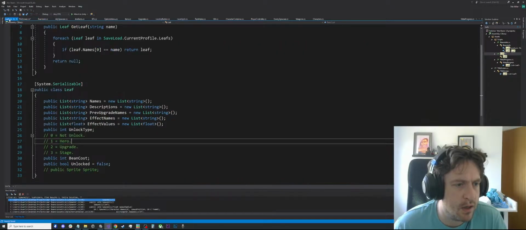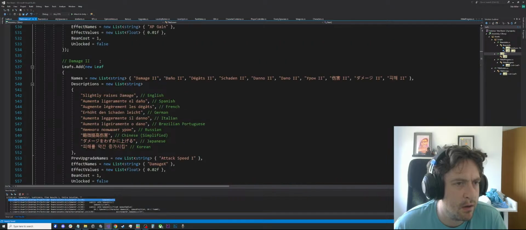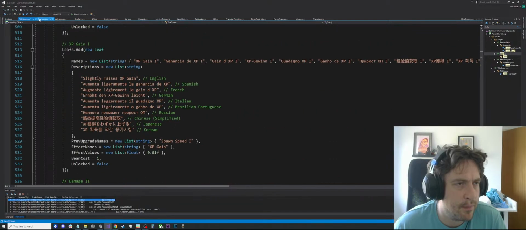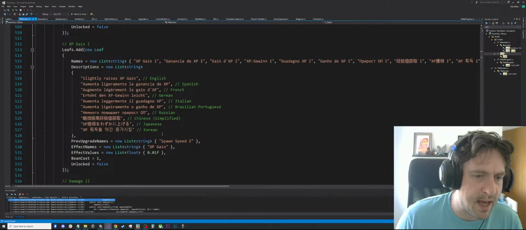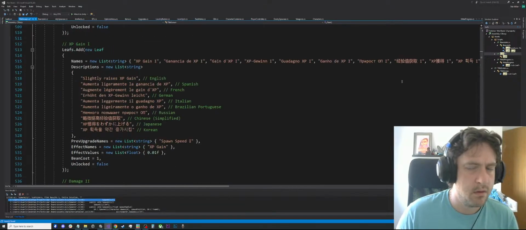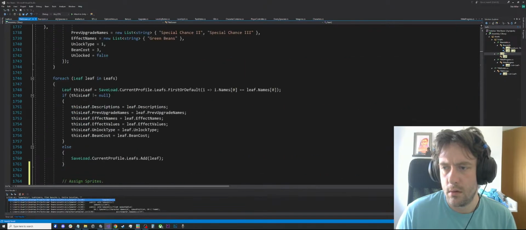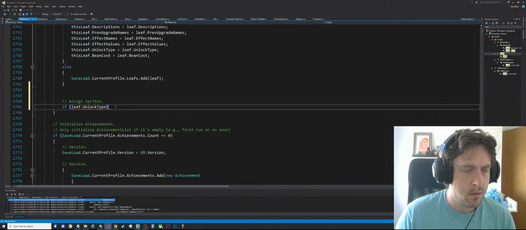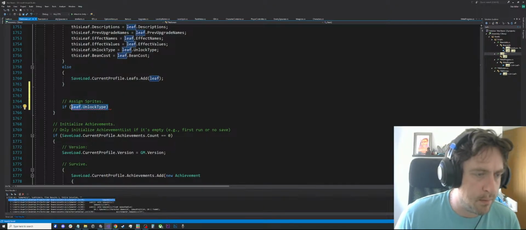Oh, because that's unlocking an upgrade. Okay, so 0 is not unlock. Okay, well, for starters, if it has the name, so for each leaf in leaves, never mind the unlock type.